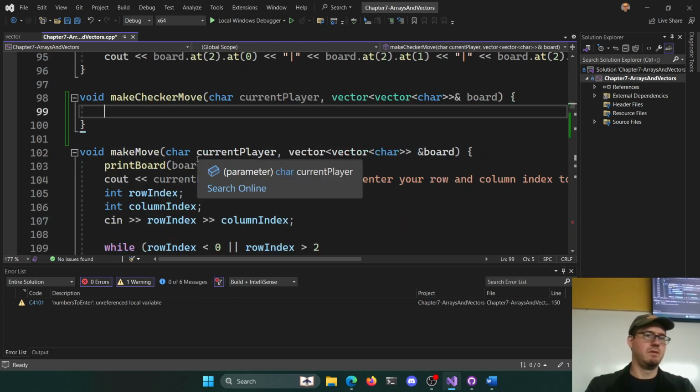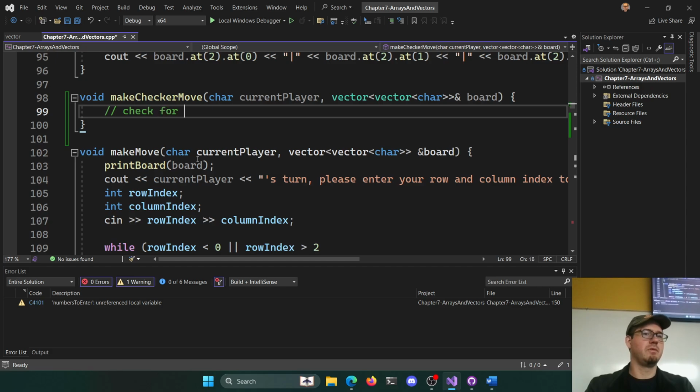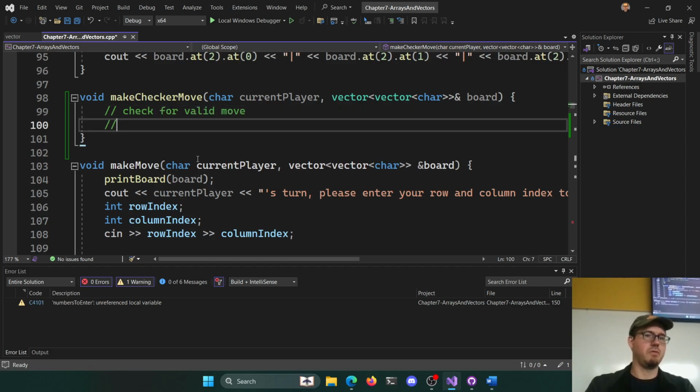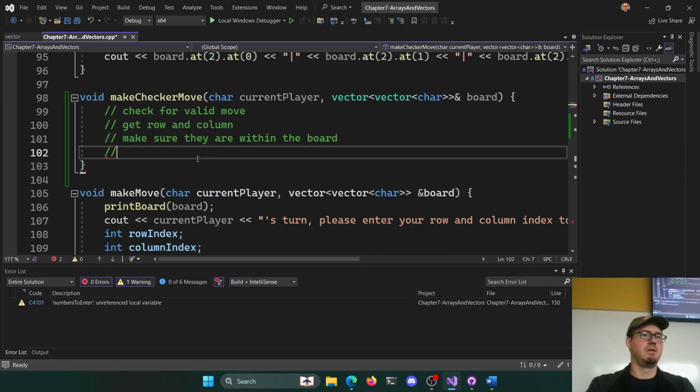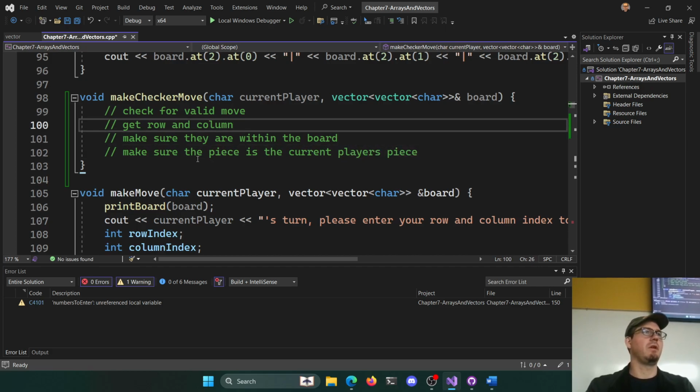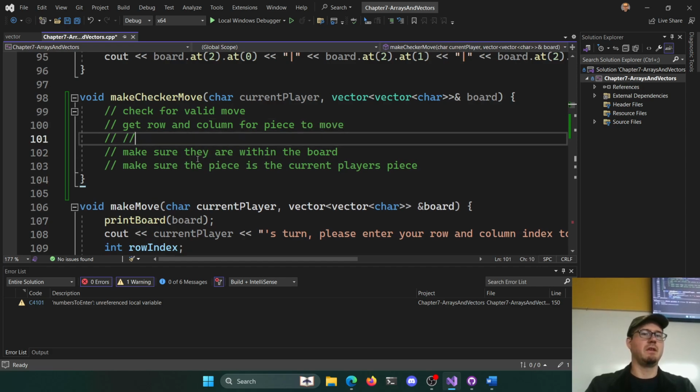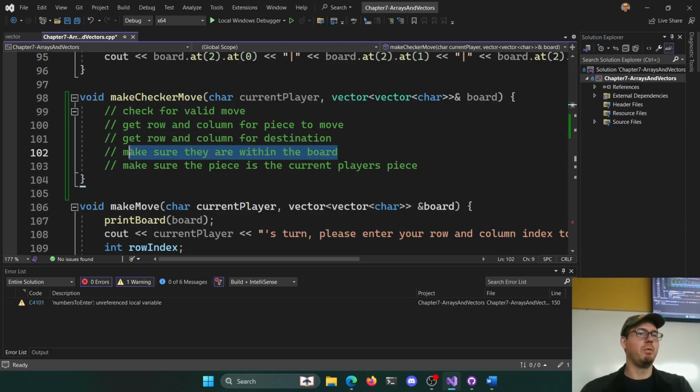we want to check for valid move first, right? So we have to get the row and column. And then the first thing we're going to do is make sure they're in bounds on the board. Make sure the piece is the current player's piece. So get row and column for the piece to move, and then get the row and column for the destination. Make sure both are within bounds.